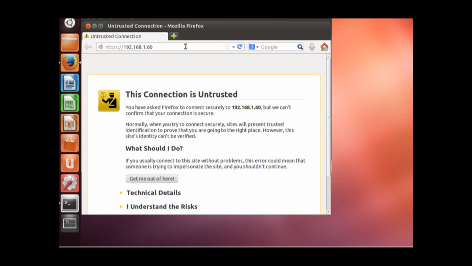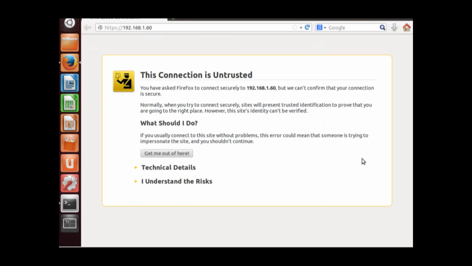We write it here in the search bar. And we can see that a warning message appears saying that the connection is not private because the operating system cannot check if the IP specified is truly the computer's IP, and that it does not trust, this is what it says, untrusted, this certificate, advising you that maybe some adversary is trying to intercept the connection.